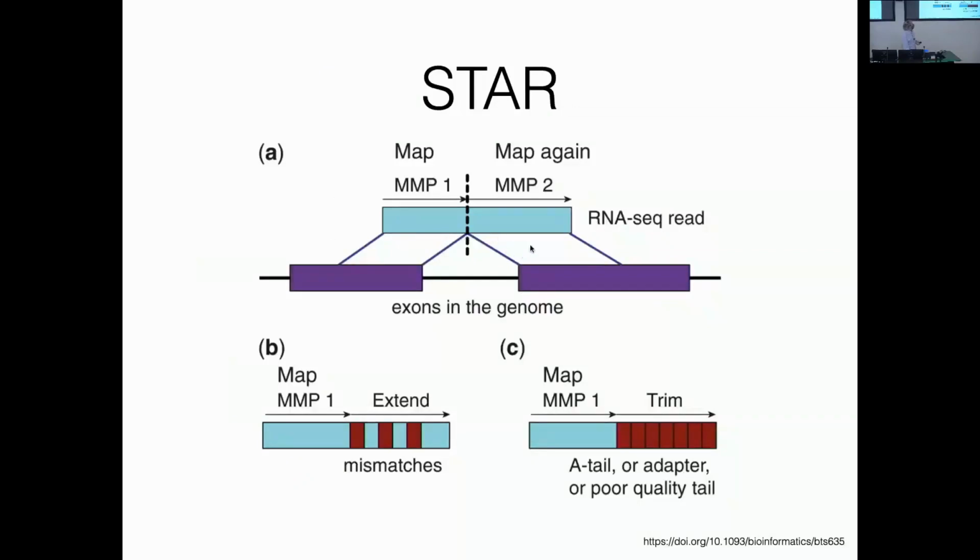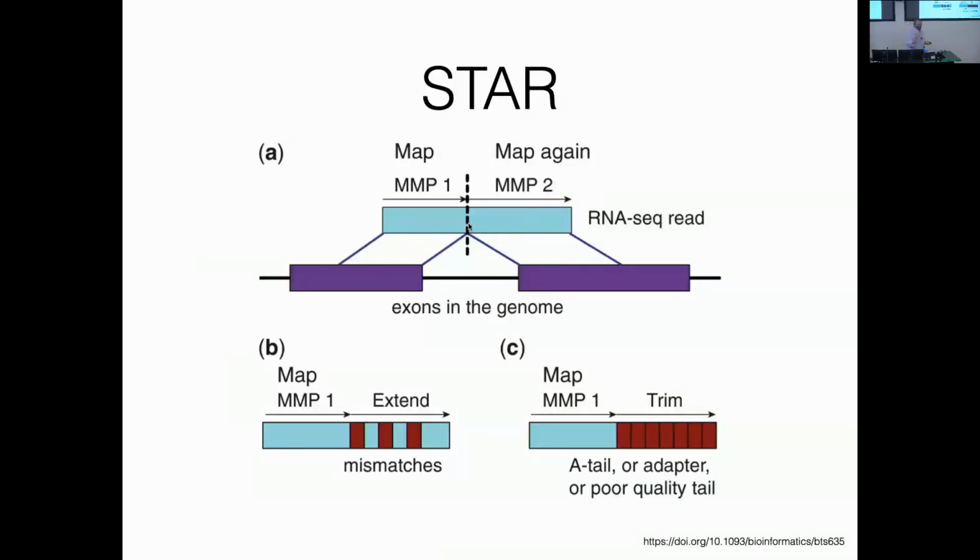And so if we just naively search the genome, maybe this part would be enough to map it to the right place in the genome, or this part would be. But if we account for the fact that we know the genome has introns and we know where those are, we're going to do this more accurately, right? So we're more likely to find where that read actually came from in the genome.